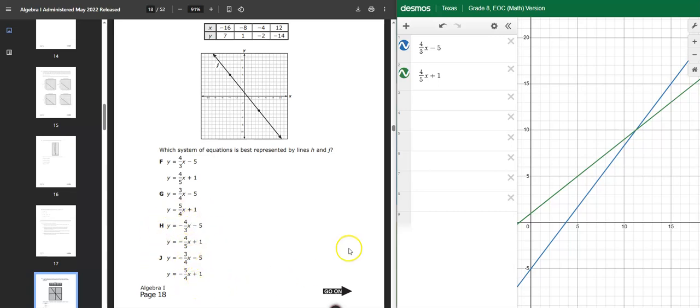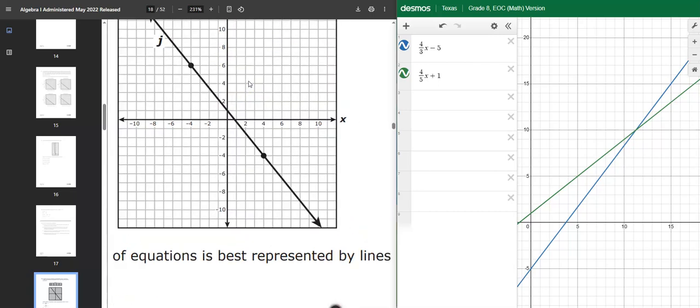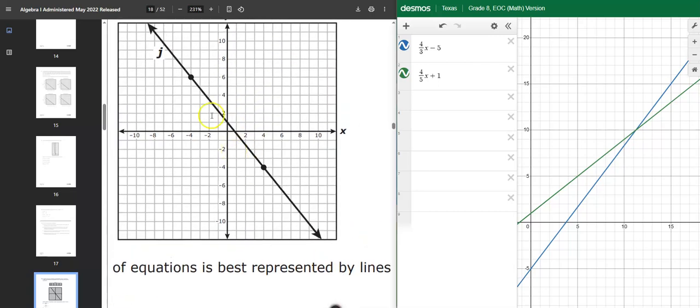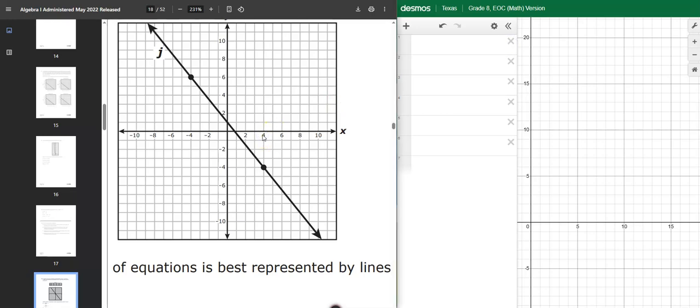You're going to try H and J. You need to be sure that they include the points that are given, because while it looks like it touches one, it actually doesn't touch it exactly. We can't guarantee that. It might actually be 0.9 or something, but these points they gave to us. So you need to make sure it goes through the point -4, 6 and the point 4, -4. When you find the line that goes through both of those points, then you need to check the table along with it. So let me go ahead and erase these so they're not distracting you anymore.